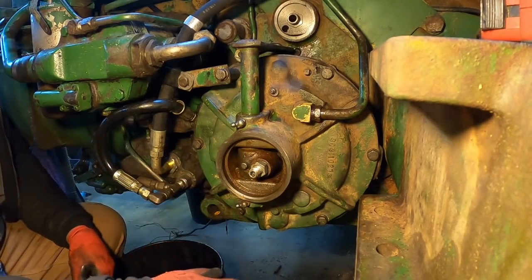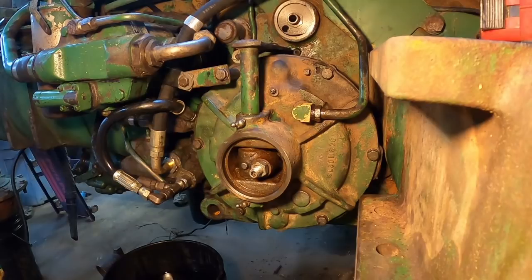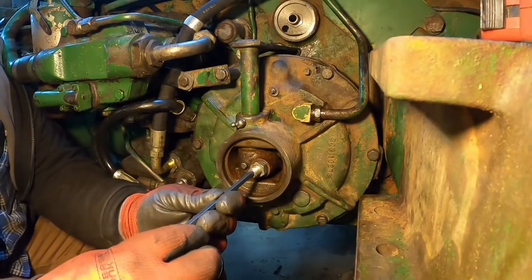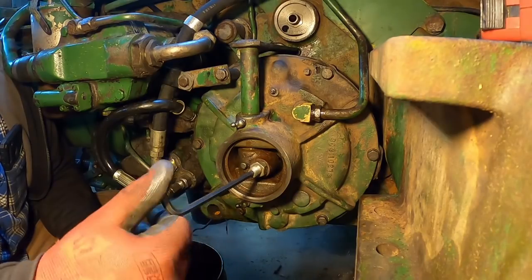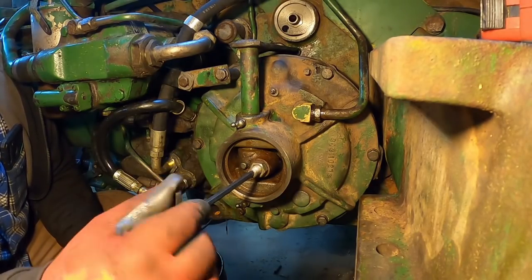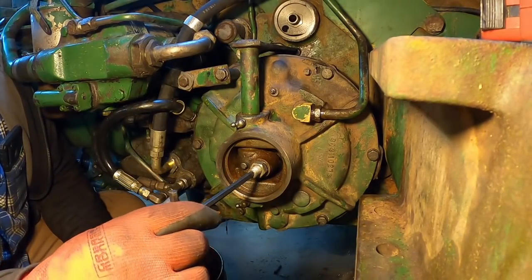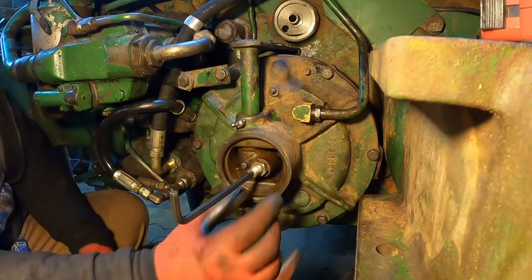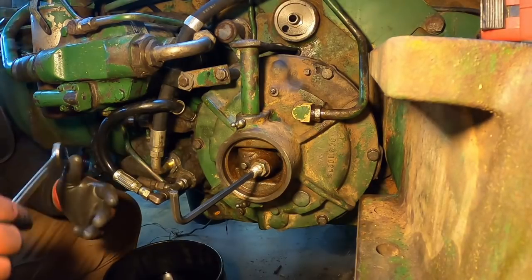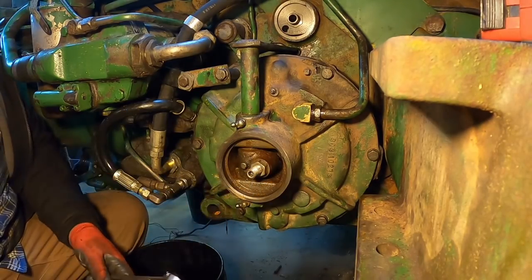So essentially what you want to do, I'll go pull the handle, make sure everything's seated decent. So what we want is to run it in until you feel it hit, which is right about there. Yeah, it's getting tight there. You don't want it holding, because you want a little gap in there because of expansion, contraction, and all that stuff. Things get hot. So I turn it back about a turn so it wasn't too far off. And then set the jam nut, and that should set your parking brake.